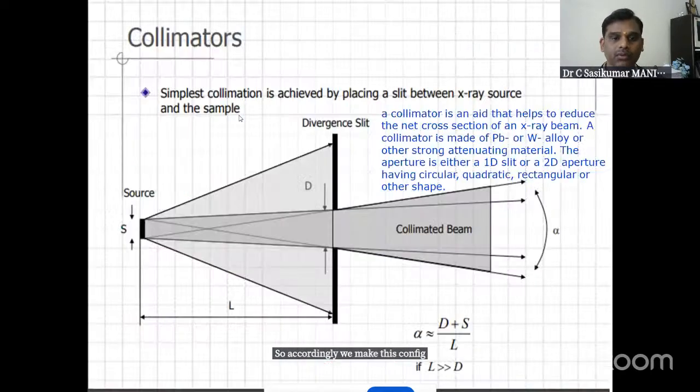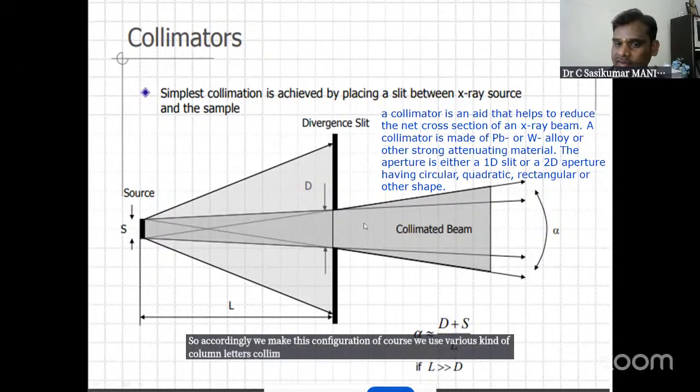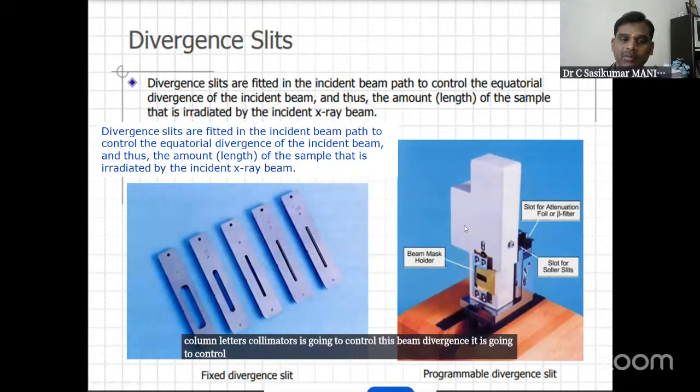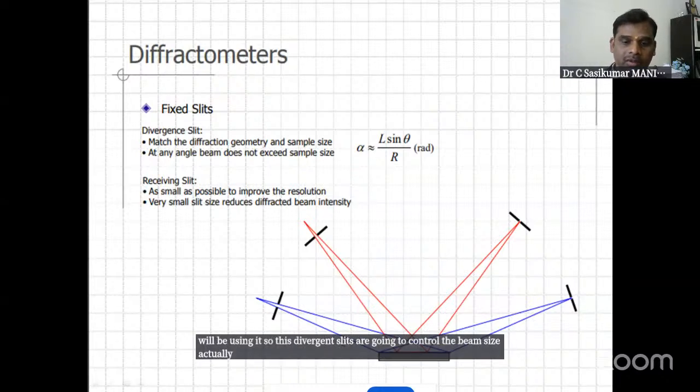Of course, we use various kinds of collimators. Collimators are going to control the beam divergence. We will be using different types of collimators and different kinds of divergence slits. These divergence slits are going to control the beam size actually. So I'll be showing you.